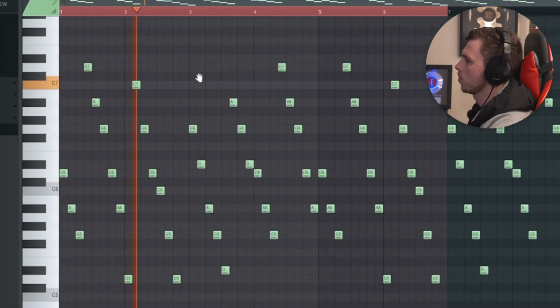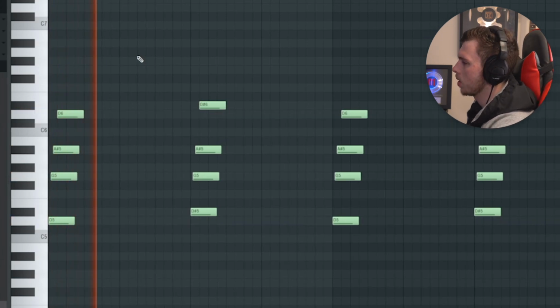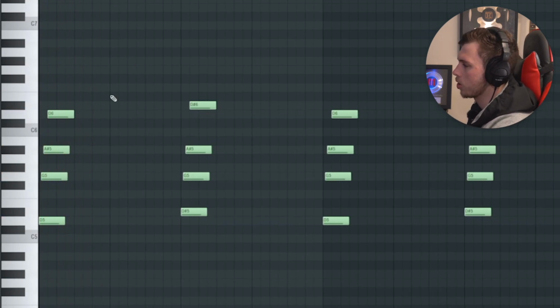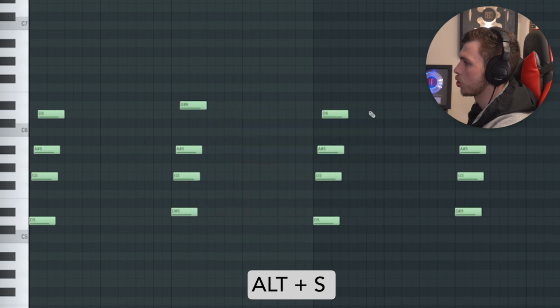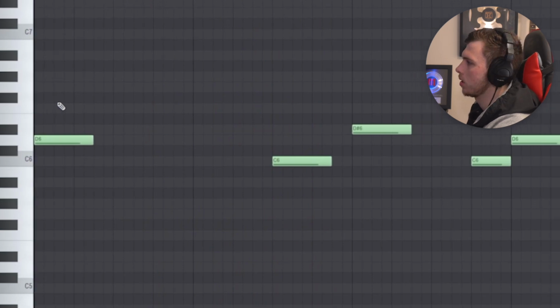And to stop your melodies from clashing, it's good to have different melody layers on another octave. For example, this arpeggio here. You can then add some ear candy like this here. It basically just copies the chord progression, but you can do Alt-S, which opens up the strum tool, which is going to add this delay at the start to make it sound like it's played on a real piano. You can add some one-shots at the start of the chords just like these.